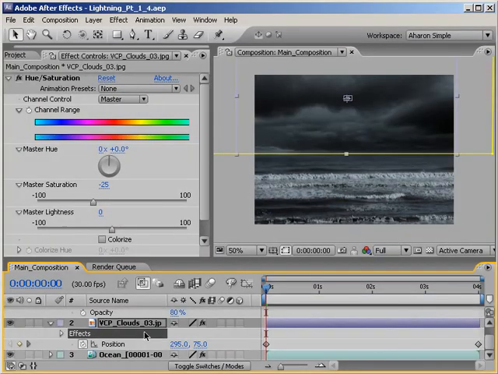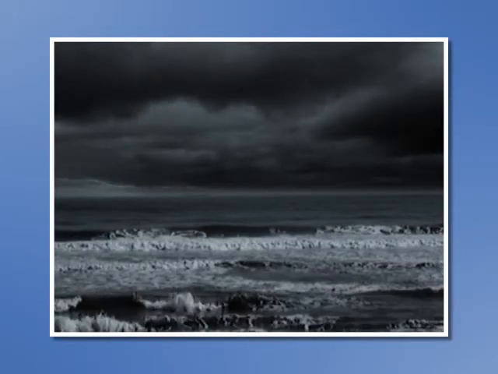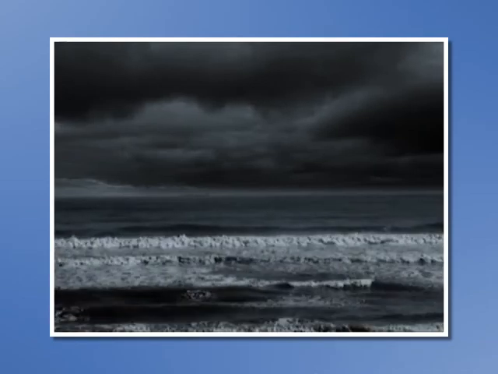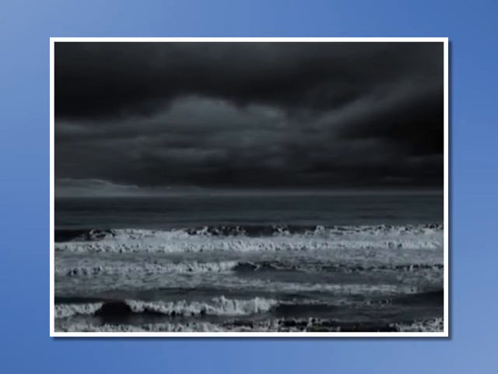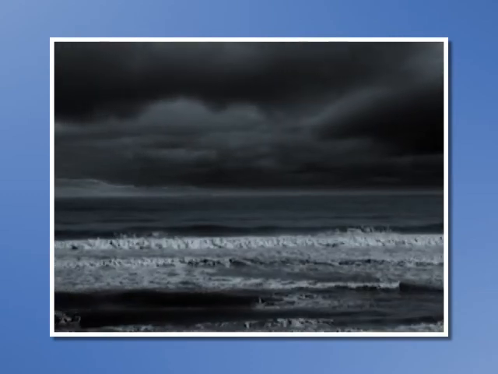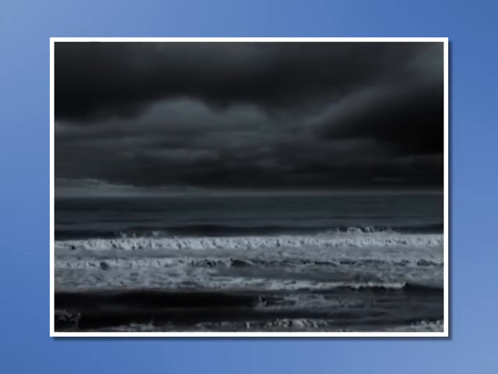I'm going to jump forward in time to where I've tweaked things slightly, playing with the input black and the opacity of my adjustment layer. Alright, a quick RAM preview and things are looking good. And if I wanted to add in the full video of the cloudy sky instead of just using the still image, it looks pretty darn cool. Okay, next, I'm going to add in some rain, but that will have to wait until next time.